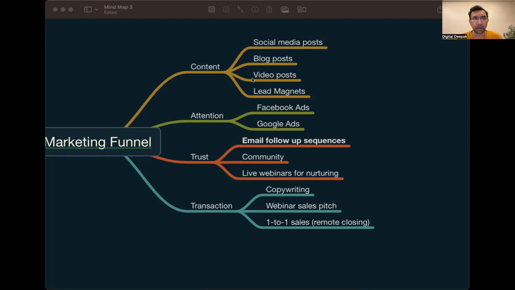And if you feel like these people are not nurturing properly, then you reach out to them with a small Loom video and tell them that, hey, this is the email inbox from which I have been receiving emails for this particular product that I signed up for. And I have only got some 3 emails over a period of 3 days, or I got only one email, like a welcome, but then I have not got anything else. Don't you think that we can build something like this for you? And you can also go and monitor their competition. And if their competition has better email marketing, then they are much more likely to get better email marketing.